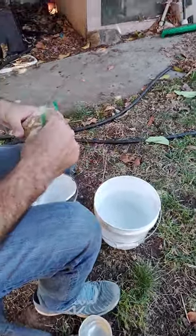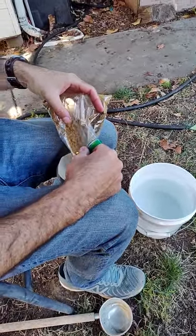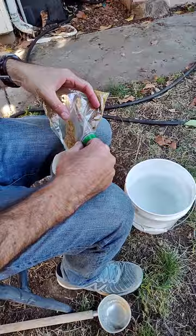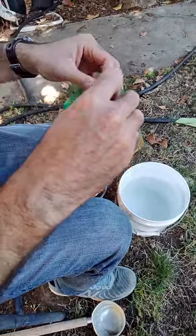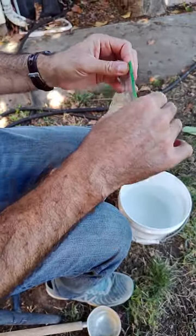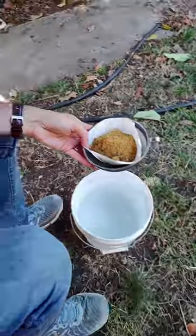Now, we're probably not going to end up eating this because there were some acorns that had some mold and the kids weren't terribly careful about any of that. But we are going to see what it looks like to try to leach some of the tannic acid out and dry it out and then turn it into a paste.